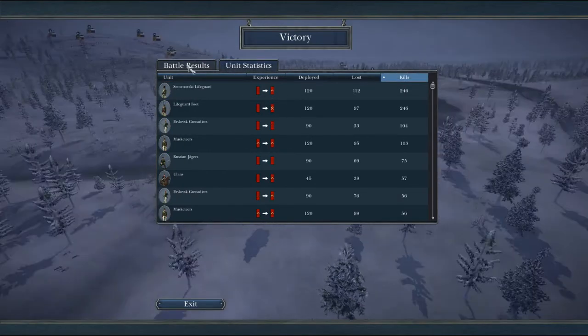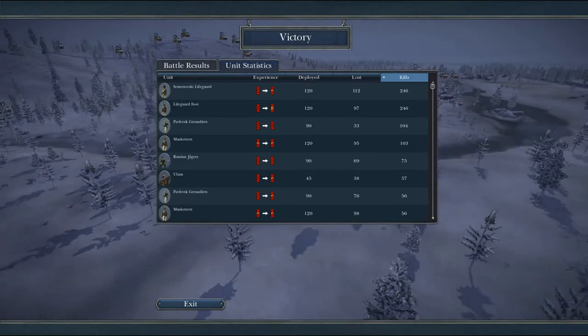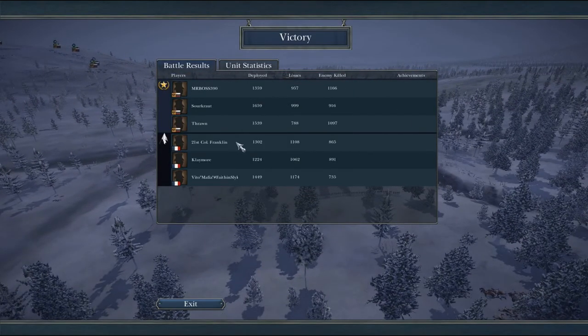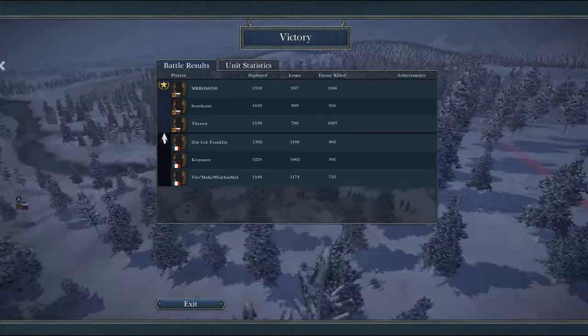Yep, my men on the right flank, Sevnosky Lifeguard, got 246 kills, along with the men to their left, still on the right flank, the Lifeguard Foot, another 246 kills. So together, they got 500 kills. Was that like half of my kills? Two units. Well, just goes to show you. Yeah. So Russians are victorious. We have won the battle.